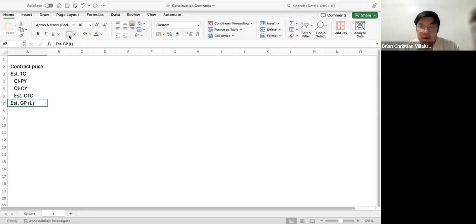Okay? Sir, ano tong estimated gross profit or loss? Yan na ba yung i-recognize natin? Not yet. Kasi normally, ang mga construction contracts natin, long-term in nature. Hindi naman yan agad-agad natatapos under 12 months, tama? Usually, mga sabi nating 2 years, 3 years, 5 years, etc. Construction contracts are inherently long-term in nature. That's why yung estimated gross profit or loss natin, hindi yan agad-agad nire-recognize. Di ba? Kumbaga, kinakalat natin yan over the construction period.